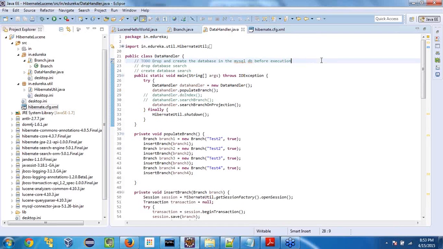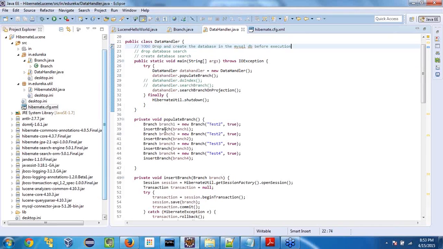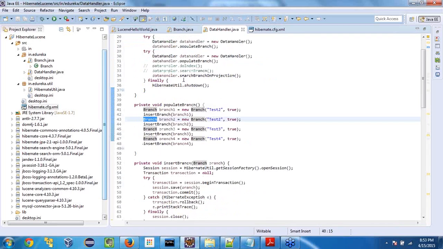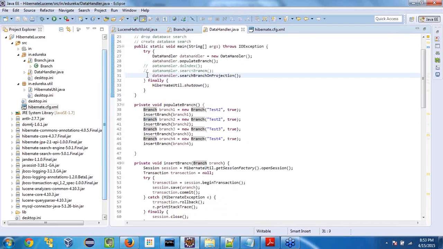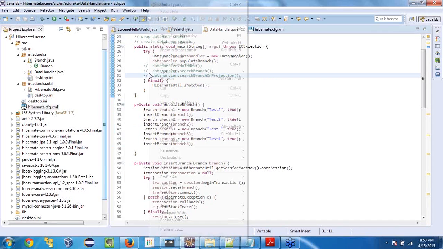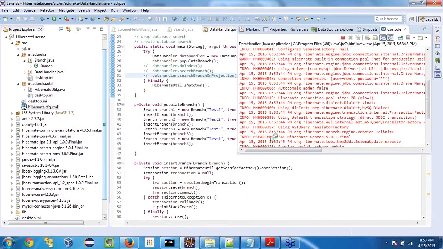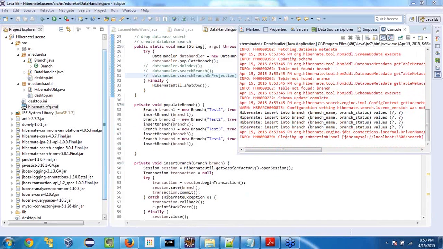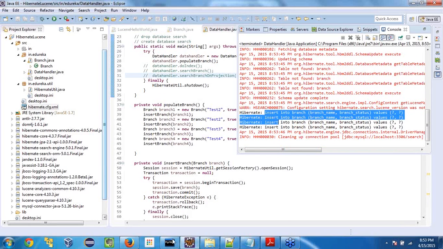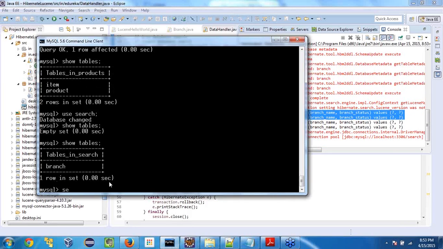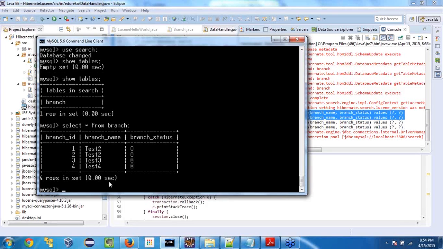Now I'm going to populate some data. As we always said, we only have to create an object. That is enough for Hibernate to create the data. So let's create the object first, let's say one as Java application. It inserted. See how smartly Hibernate has inserted, it executed the insert query also, which we never need to worry about. All we create are the tables. Now when you say show tables, a branch table is created, and you can see select star from branch. The branch has 4 rows.